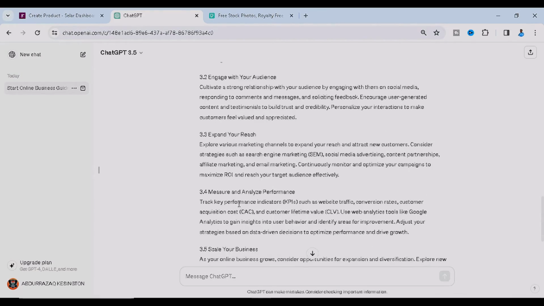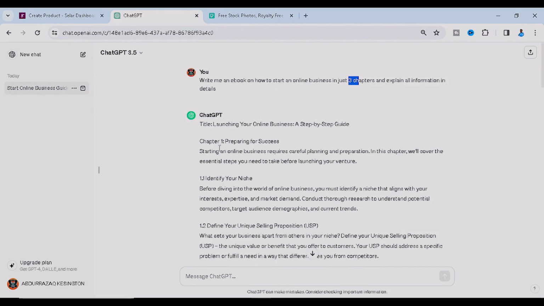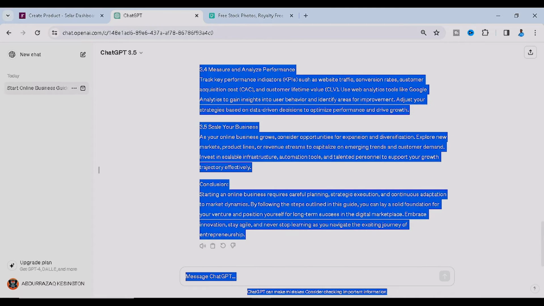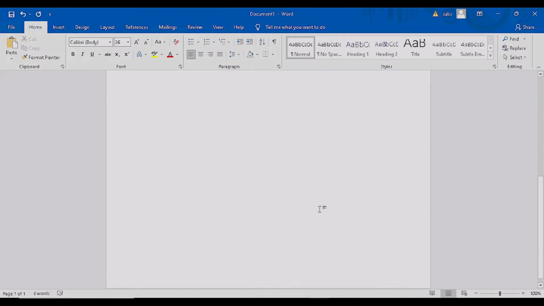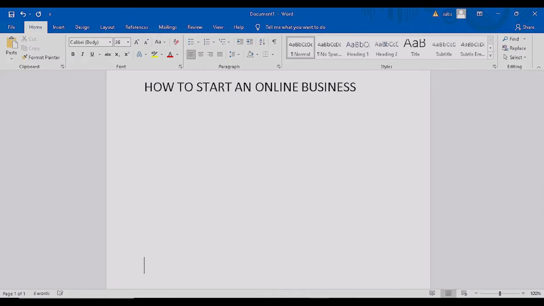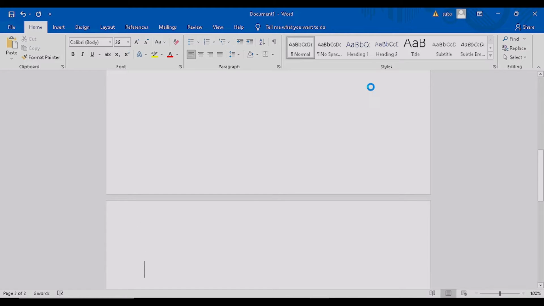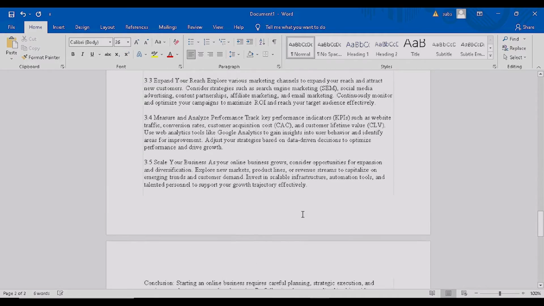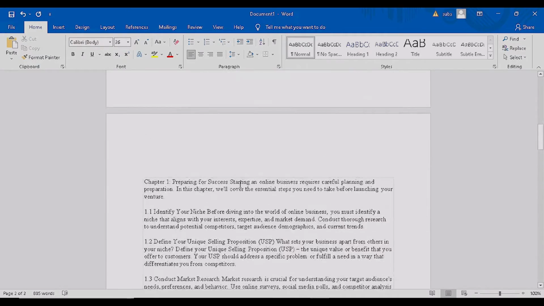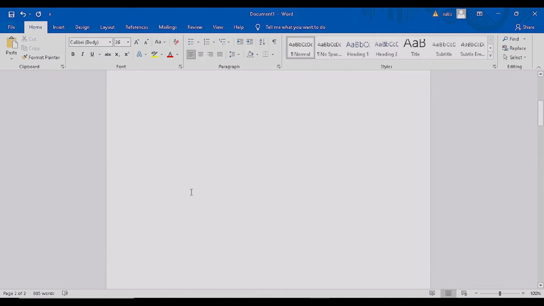Now, once you're done here, all you simply want to do next is you can just copy every single thing here. All right, this is what you want to do next. Copy everything, go back to Microsoft Word. So this is going to be the title page, right? And now you want to create another page. Just want to go down, and then you want to paste everything. All right, now just paste everything. That's the next step. Okay, so after you've pasted everything, what you want to do next, okay, please, you can take note, or you can go back in case you're confused. You can go back and watch the video.